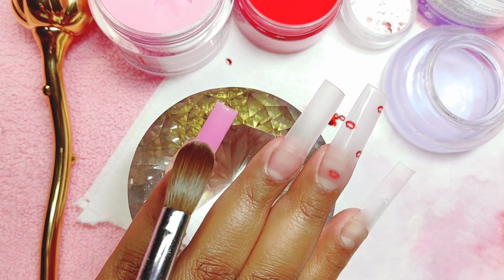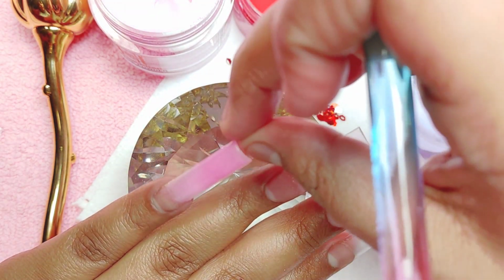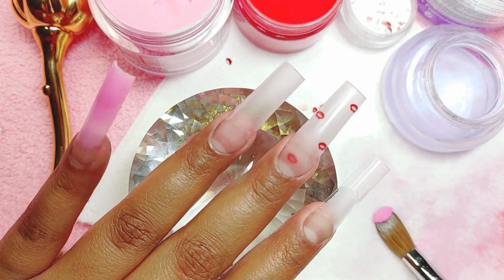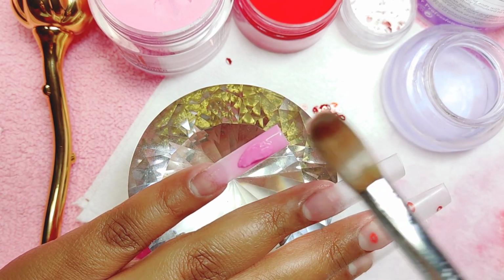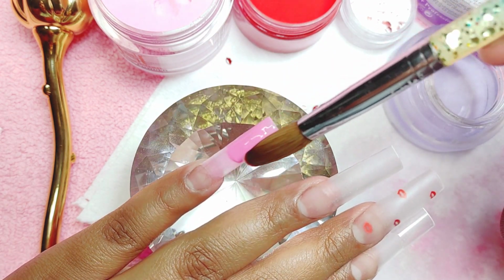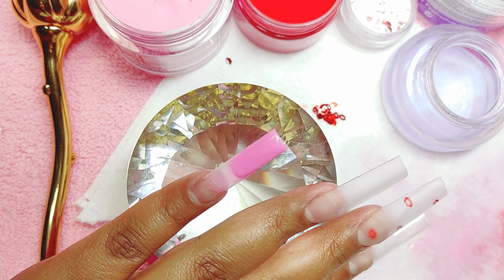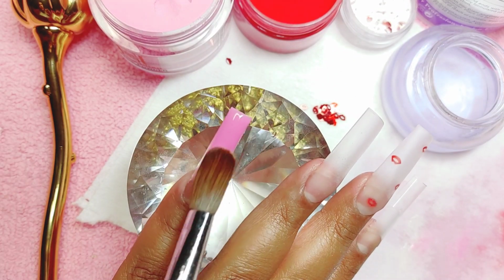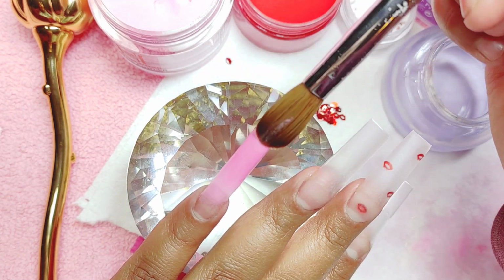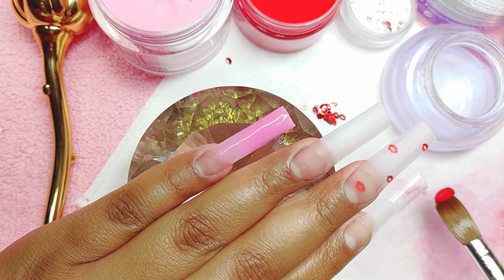But anyway, going back to the nail design, here I'm going to start off by applying a pink, which is the Honey Fan Pastel one. I'm going to start at the tip, and I'm going to be doing an ombre. I'm going to be super honest with you, I don't know what it was with this design, but I had nothing planned, zero. My head was blank, so I said I'm just going to go with the flow. I brought out some products, and this is what I came up with.